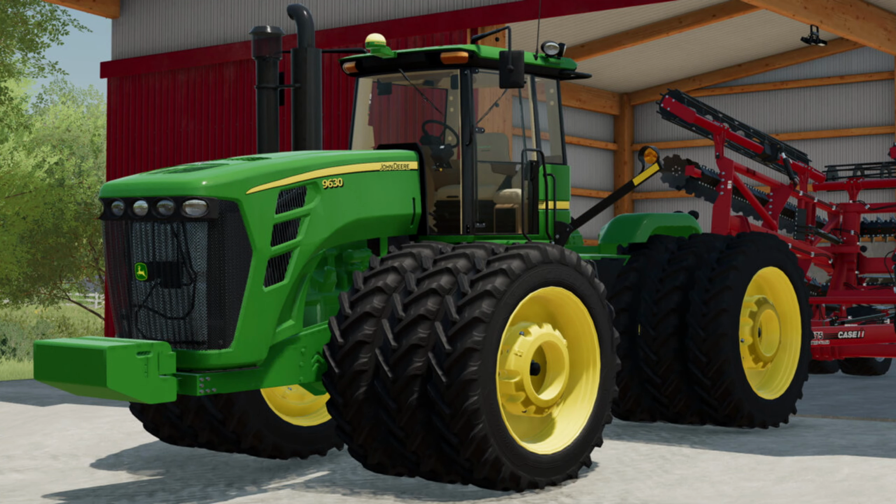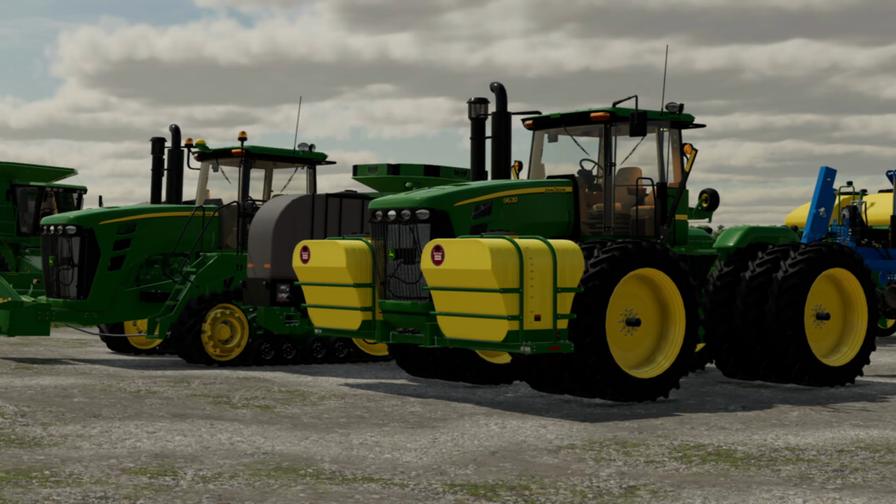I don't know. So staying with the larger side of things, the John Deere 9020, 9030 series by Sid Modding was released this week, which are kind of a perfect combination for pulling those Bourgeault planting units.